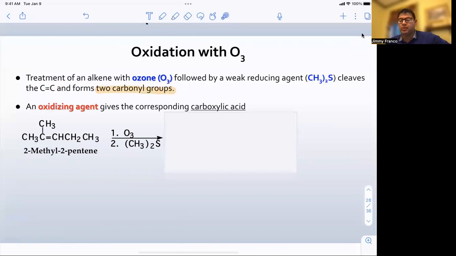If you bear with me in this silly analogy, think of my fingers as that double bond. You're actually going to cut the double bond and split it into two. And then the fingertips where that double bond used to be for each side become carbonyls. So you just put an oxygen at the end. If we're looking at this molecule, we're going to cut this bond.